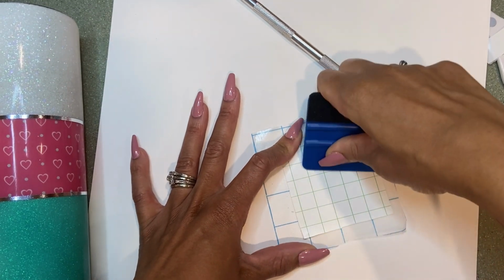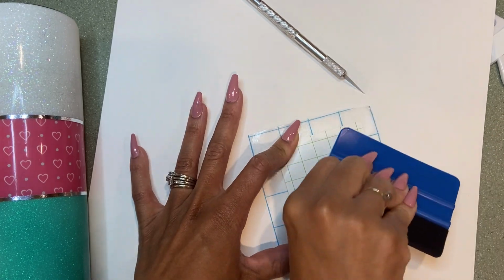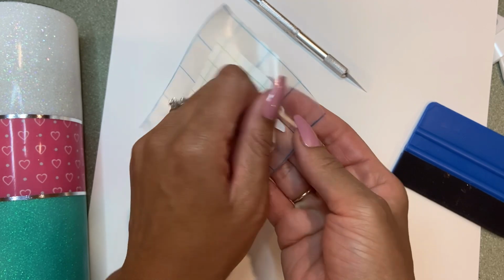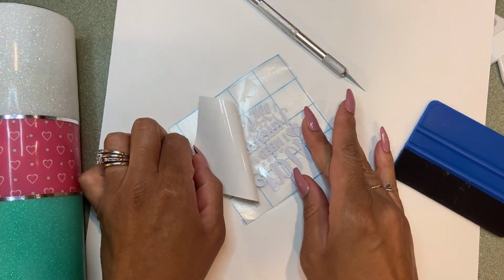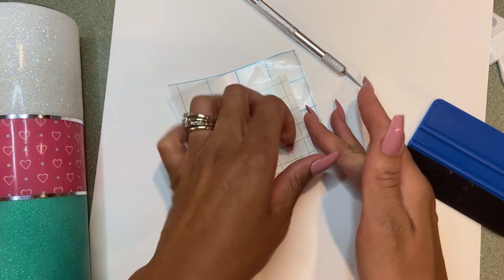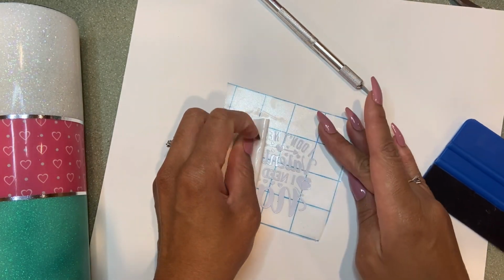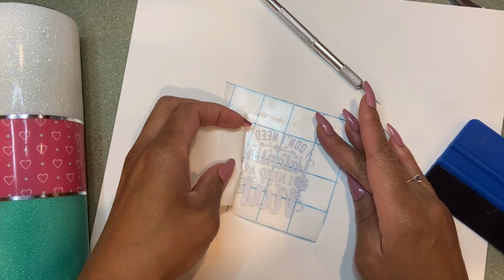So I'm going to go ahead and lay my contact paper over my decal and give it a good burnishing. And we're going to lay this right on the tumbler. Again, make sure you measure the top part, the white part of the tumbler, to make sure your decal will fit.